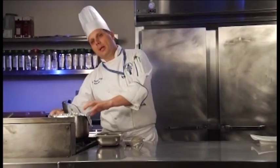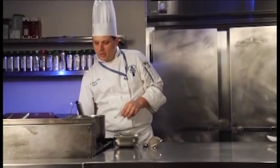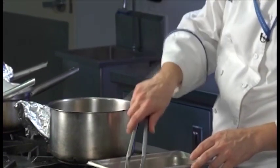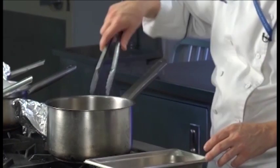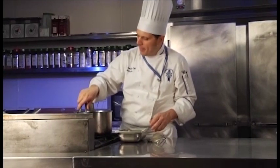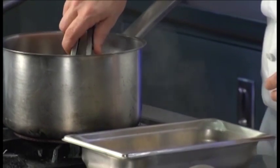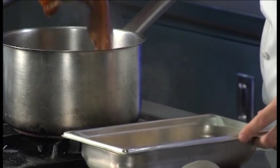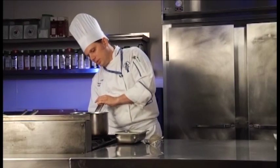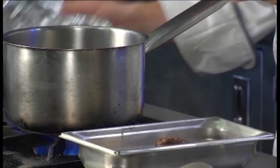The pork belly is nice and tender now, and we can shut off the heat, pull out the eggs and the meat. We'll set those aside. And like most braises, the liquid that the meat has been braising in is going to be used as a sauce for the meat. So we'll put the liquid back on the heat and turn it up and let it get nice and hot.